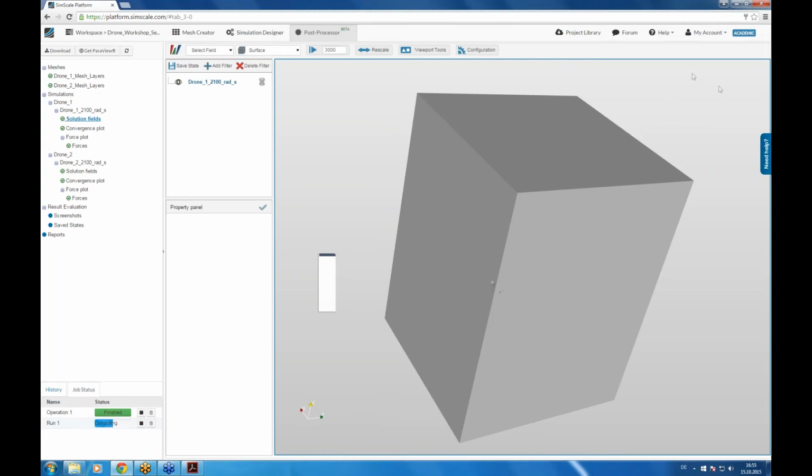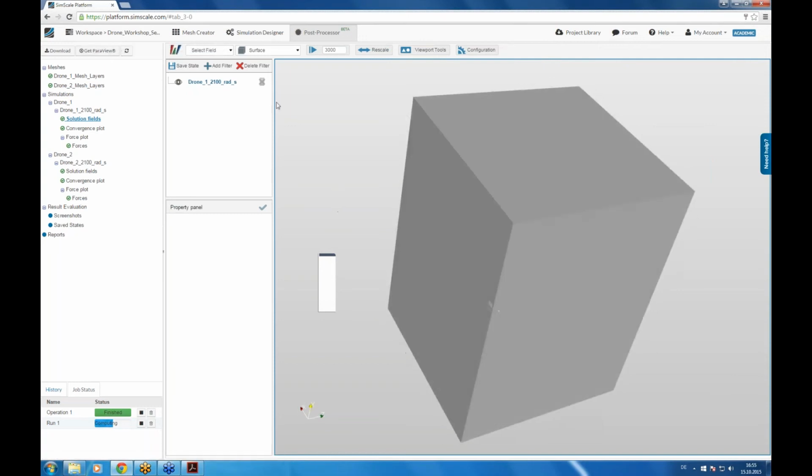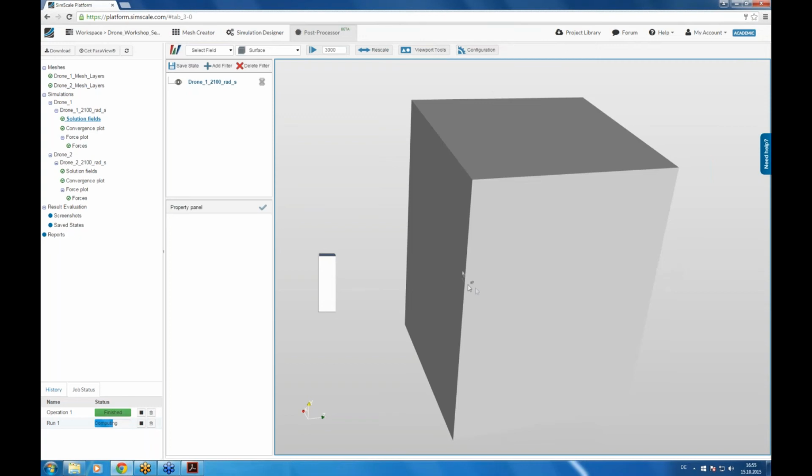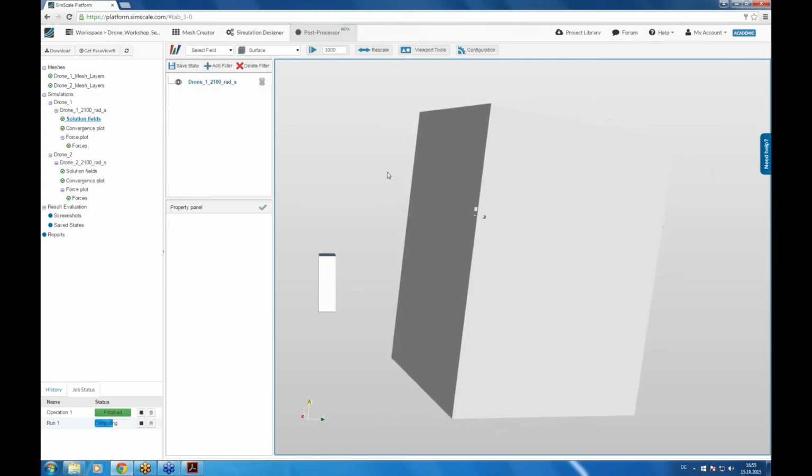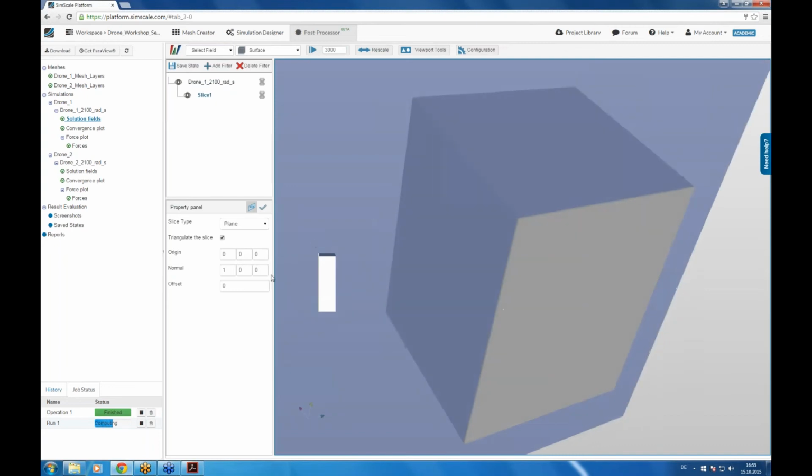It has exactly the same tool in the end we are using here in SimScale Online. It's a tool you can download for free, just click this button here. It's an open source tool, and then you can do post-processing there. And just to show what you can do, for example, you could now create a slice in Y direction, let's say.